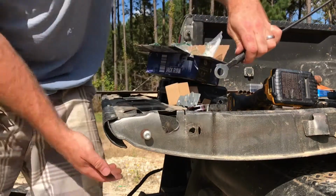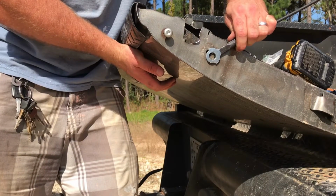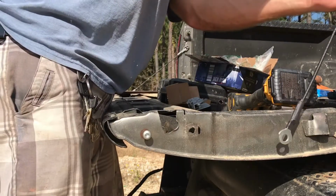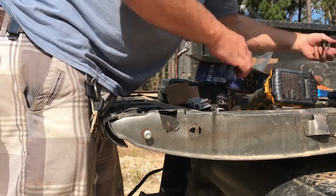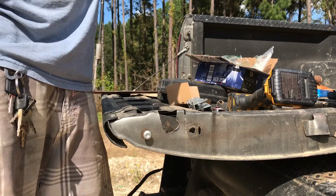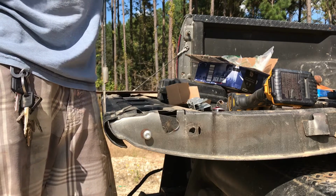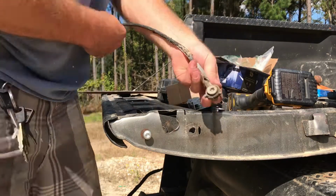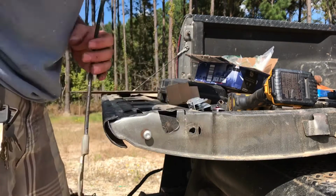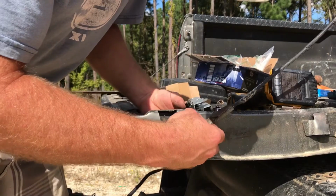Well, YouTube as my witness, that's where it would line up. No. I need to be able to put my tailgate down and actually use it. Well, that sucks. Now I got to see if I can get their screw out of here, because I do need this screw. This one, the threads are stripped off. I don't think I can just put it back in. Maybe I can. Oh dear.